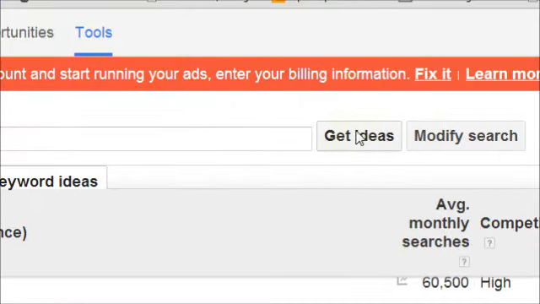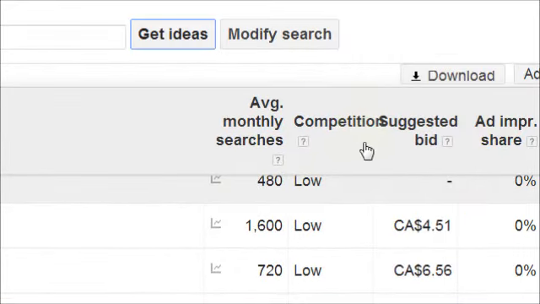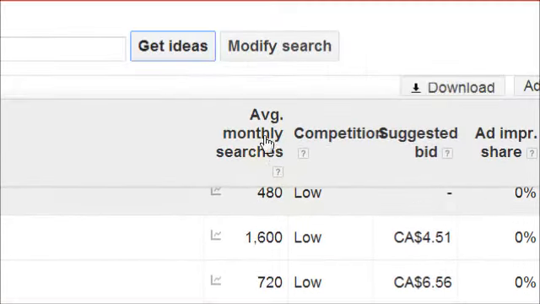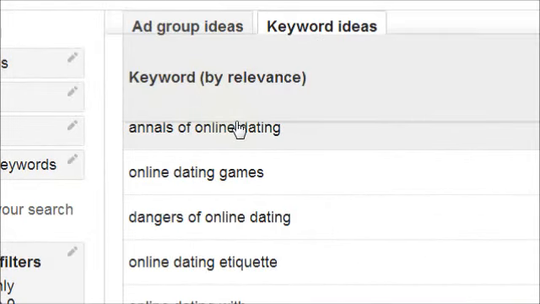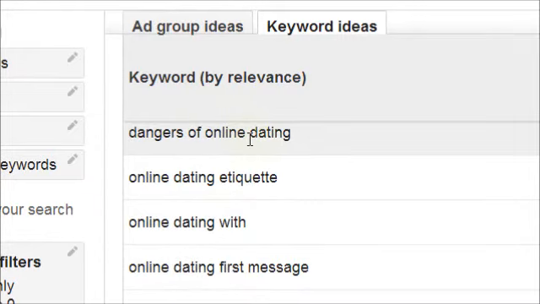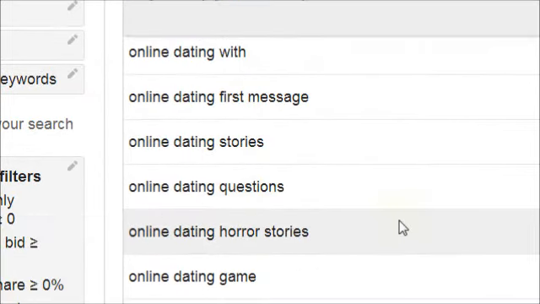So I'm going to click on get ideas, and we get all the results which have low average monthly searches, as you can see here.